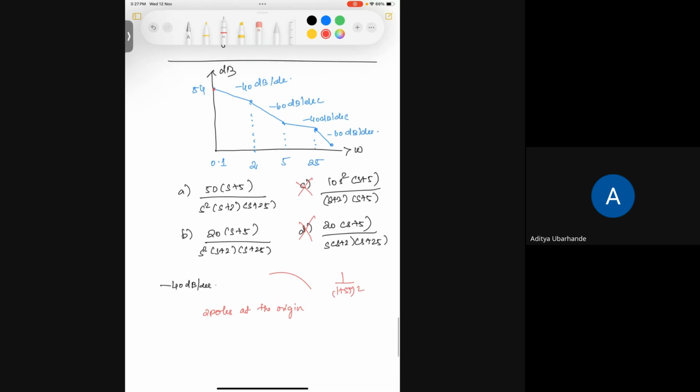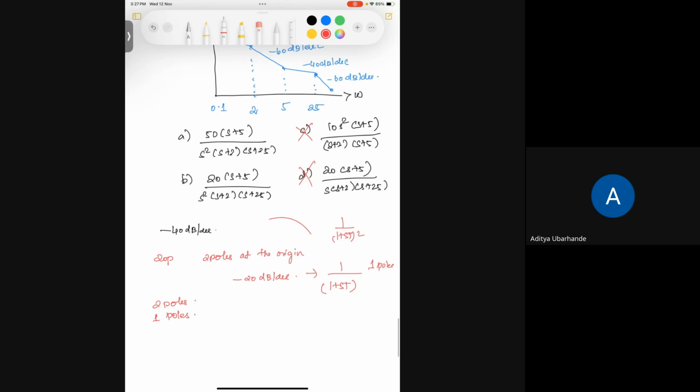So out of these two, you see minus 20 decibels per decade is being added. This could be the reason of some pole acting in that direction. So two poles at origin we already confirmed. One more pole should be there so that it will be added. Now from minus 60, it is again getting decreased. So 1 plus 20 is there. So there should be 1 zero.